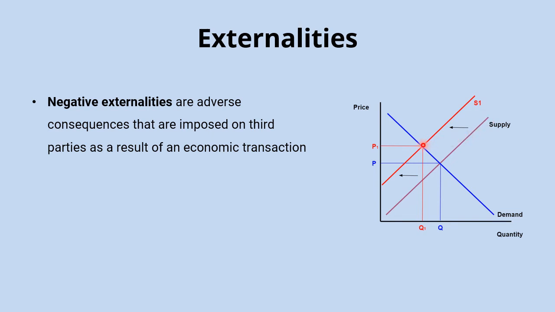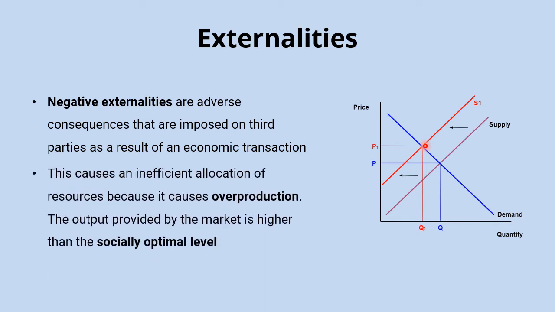This gives us a new equilibrium: where the market would be in a socially optimal world. The market provides one equilibrium, but the socially optimal equilibrium — where firms consider the full social cost — is different. The market fails because we end up with an inefficient allocation of resources: overproduction. The quantity of output produced by the market is higher than the socially optimal level. Too much output is being produced, and that is the definition of market failure — an inefficient allocation of resources when left to the market mechanism.